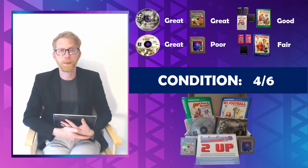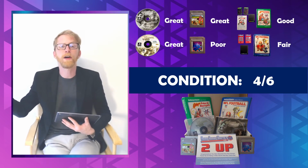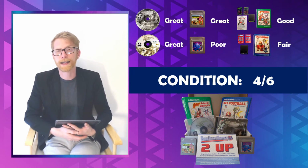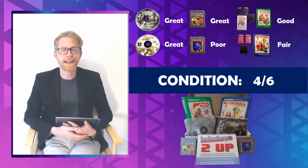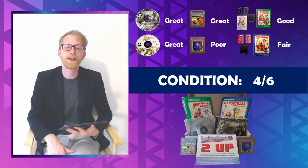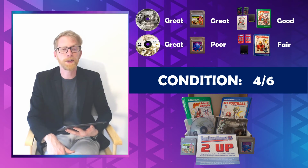I think it's pretty much mint, probably because its owner had no idea what it was or how to play it and never did. The Tetris Game Boy game, however, I gotta give a poor rating to start. It might not actually be that poor relative to the next 12 months of subscription boxes, but relative to all the other games in this box, it's not in great condition. I think the main thing that threw me was how sticky it was. I'm not saying you gotta clean every game before you send it out, but you probably do try to clean the games. Most of the games I've gotten in the past from this subscription service personally do appear to have been cleaned. I think someone just missed that Tetris game.